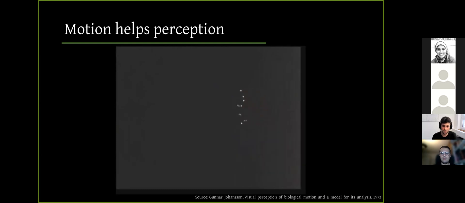So here, you saw some still dots on the screen, and they are a bit hard to interpret. But when they start to move, suddenly our brain perceives them as a walking human. And we can recognize the activity performed by these rather arbitrary points in special space.